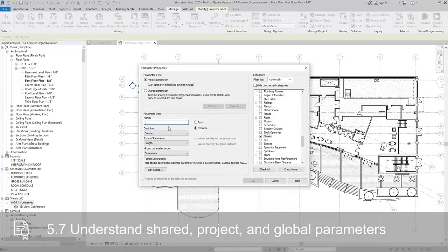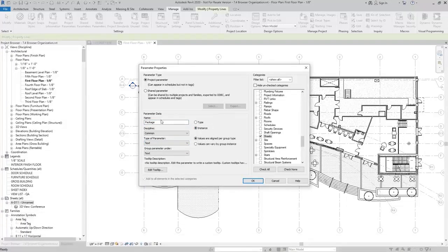And it could be something as simple as package. And what this will allow me to do is define the different packages for the sheets. I could have one that's like a city submittal package or design package or any of those options. And then I can sort my sheet list that way as well.